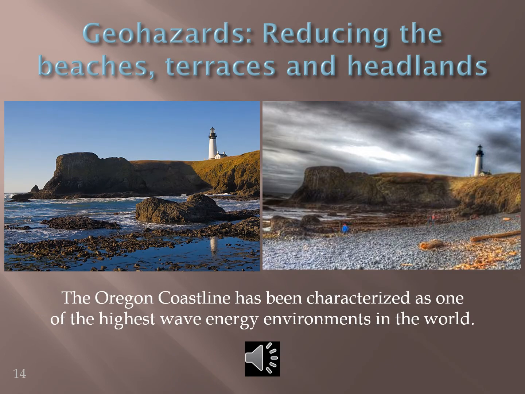Waves, prevailing wind, tide, climate, currents, and sea levels are all working to modify the coastal morphology. While the sandy beaches are being rapidly reduced, the level terraces and protruding bluffs are also being steadily consumed. Erosive processes are tied to cycles of turbulent wintertime ocean that contrast with some moderate summer conditions. The Oregon coastline has been characterized as one of the highest wave energy environments in the world.